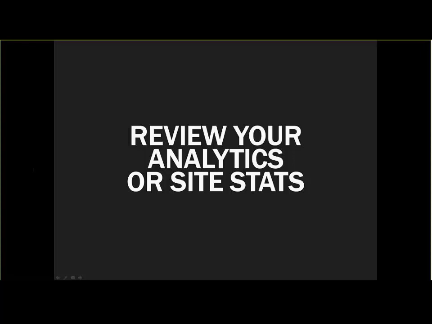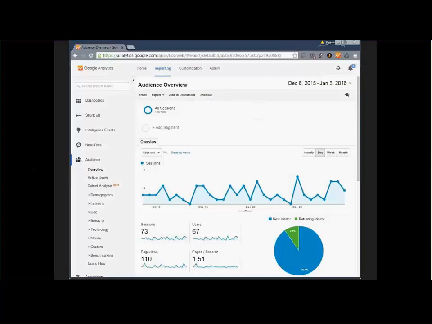So let's spend just a few minutes here, and I'll show you some examples from that interface in case you're not familiar. I've just got a very simple site here that I've pulled up. This is an audience overview, and we won't go into everything on this screen, but if you look down toward the bottom of the page, during a 1-month period, they had 67 users, 73 sessions. A session is when a user is on a site. So one or more of those users must have come back to the site for us to have fewer users than sessions. That's how that works.